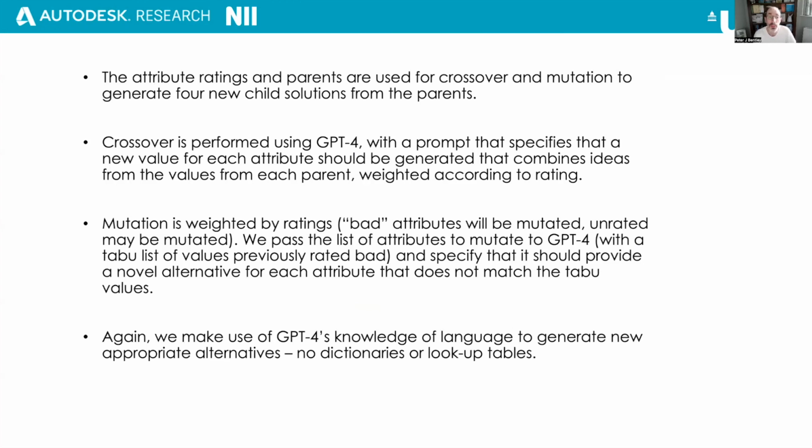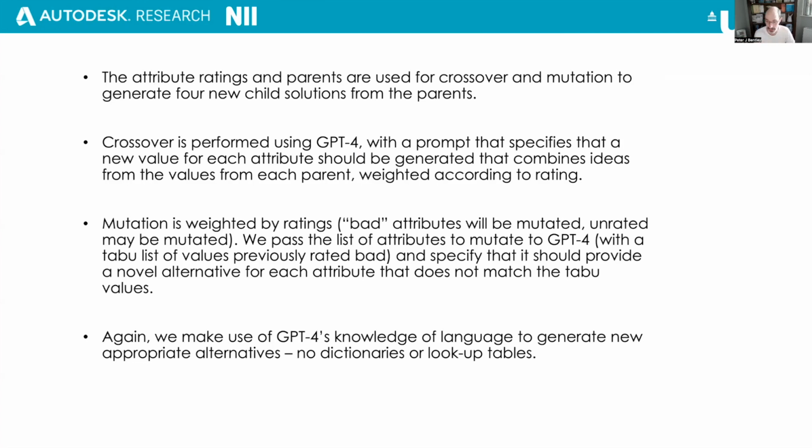So if we liked them, then we're likely to keep them and mix them together in some kind of sensible way using crossover. Didn't like them, we're more likely to mutate away from them and come up with new random values. We have to give GPT-4 quite some instructions on how to do this. It's not very good at random. If we ask for a random color, it will come up with the same random color, like red, repeatedly. So we have to say, not that, not that, not that, every time, so that it gives us a true random value.